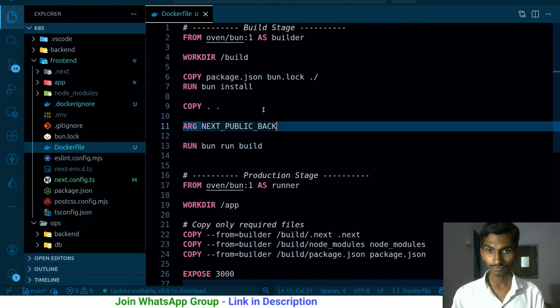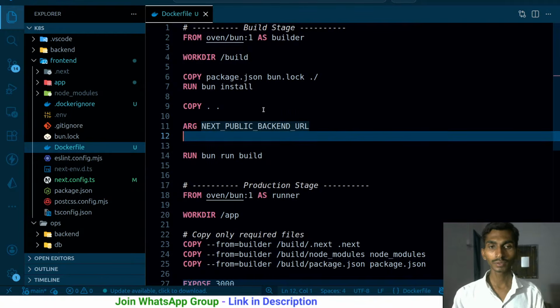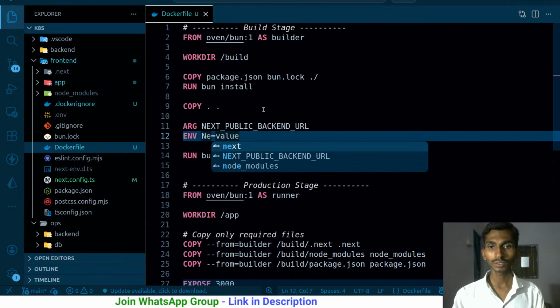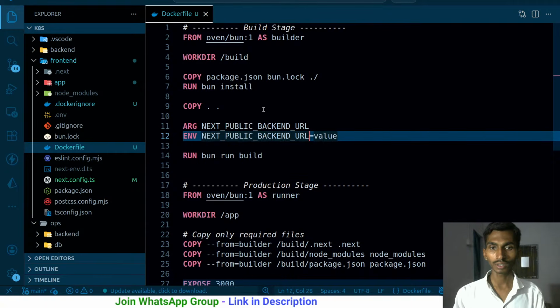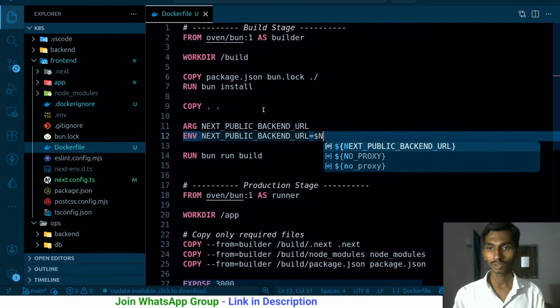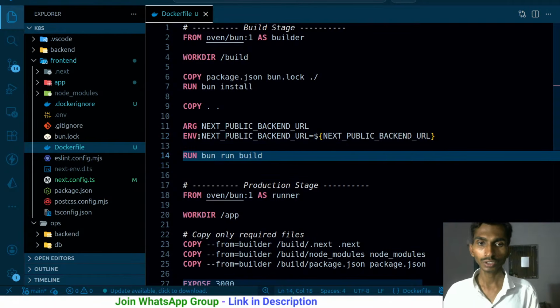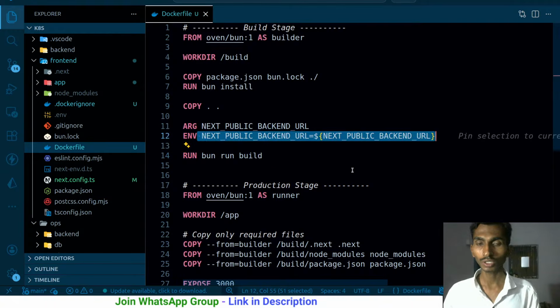Then there is going to be an environment variable, and the value is going to be dollar NEXT_PUBLIC_BACKEND_URL, just like this. So this is how it's going to go. This environment variable is going to be exposed.